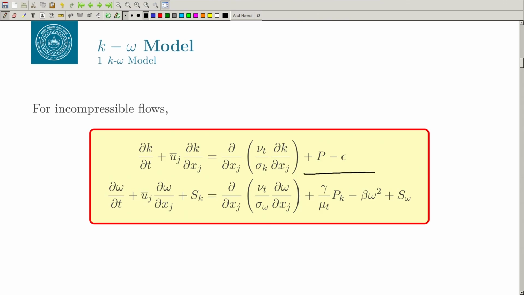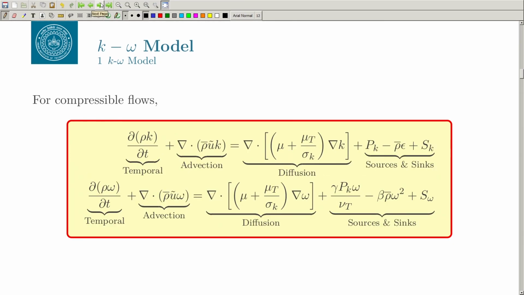So, let us look at those equations. The k equation we have already here. This is basically P k and we know the meaning of each term, okay. I am showing this for the incompressible flow, and you have sigma k and sigma omega. Earlier you had sigma epsilon here. Okay, let me look at this picture for the compressible flow first. In the turbulence kinetic energy equation we had the temporal term, the advection term, the diffusion term, and many terms in the diffusion we had ignored. For example, the diffusion due to the pressure, or the viscous effects, we have ignored that, and then we have the sources and sinks, okay.